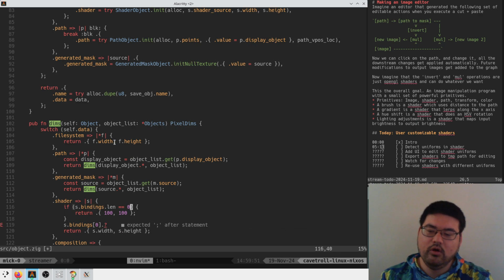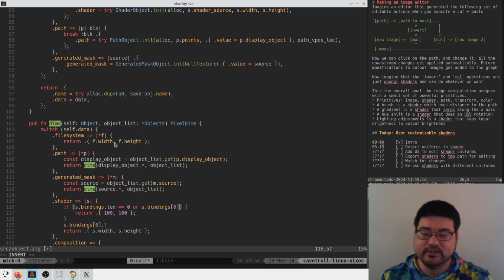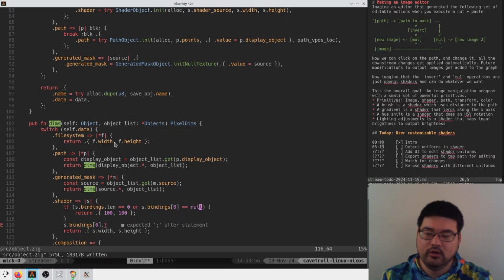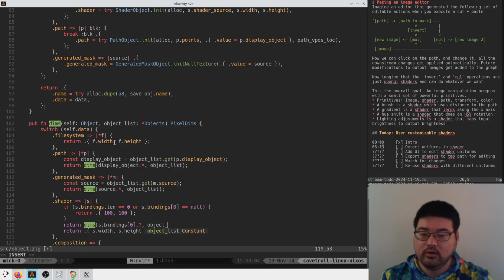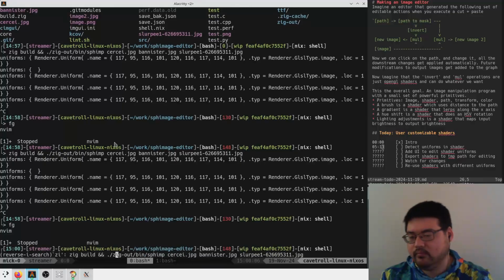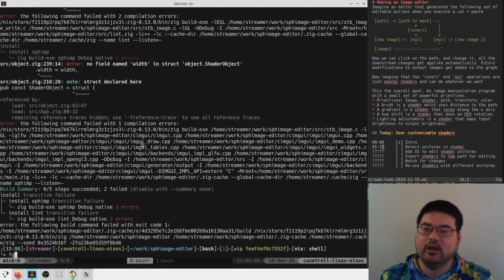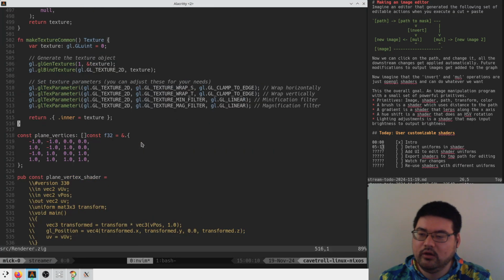If this is 0 or bindings 0 is equal to null, we just do that. Otherwise, we send that. So now it should kind of track a little bit better.